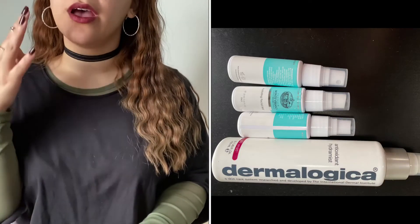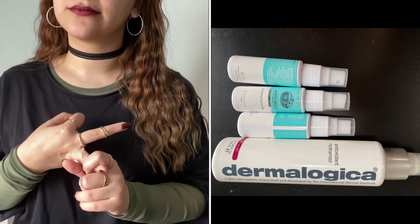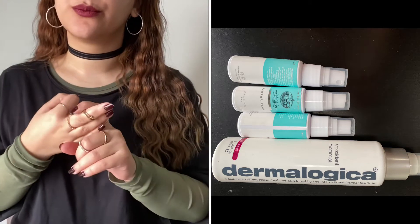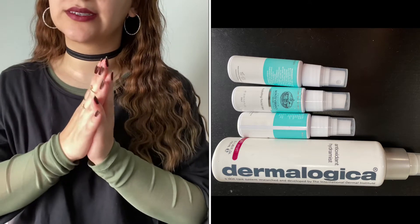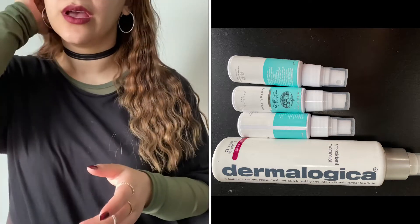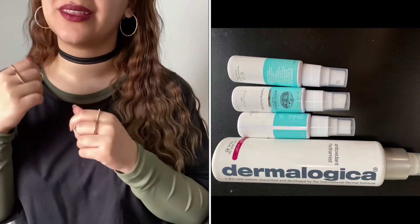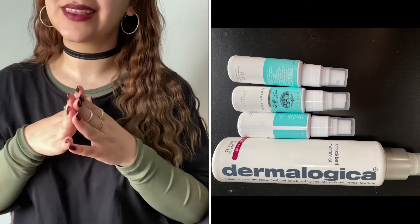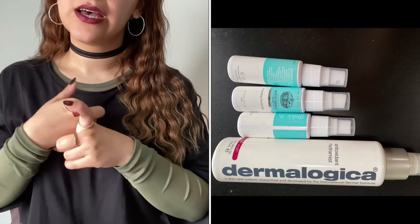Then we have facial mists. I have three of the Monte Vibiano Hydrating Facial Mist — they were all from goodie bags from Qatar Airways Business Class, so a very expensive brand. I was flying through them at the beginning of the year and when I saw how much they were worth, I was shocked. I also finished off my Dermalogica Antioxidant Hydromist — I don't really know what it did for my skincare.